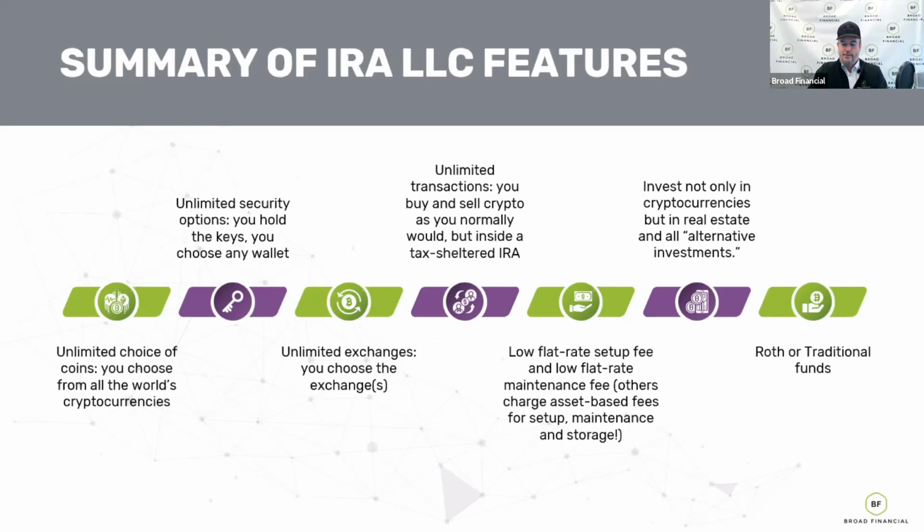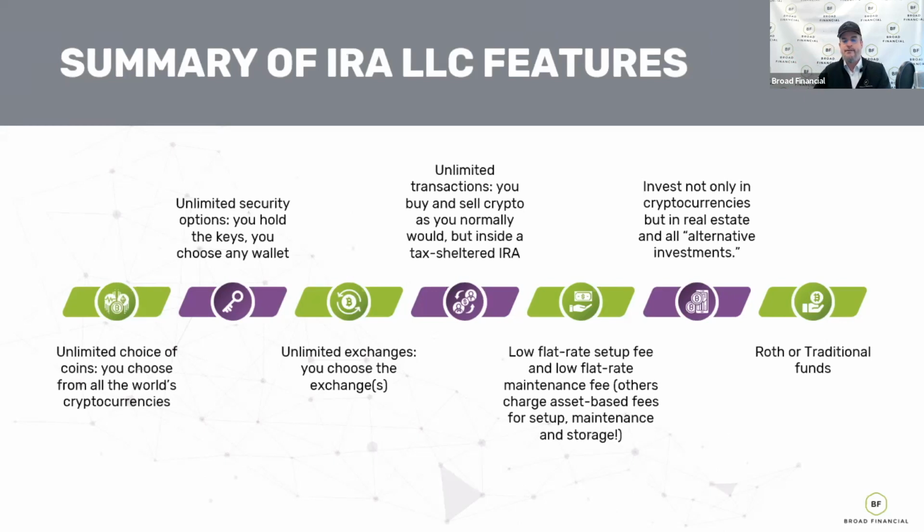And the last advantage here is that you can, and this is a common question, can you do it with Roth or traditional? Traditional funds are funds where you take your money and put it into an IRA, it's tax protected till age 73. You can leave it in there and never pay taxes, no matter how much profit you make. We did have a fellow that turned 2 million into 30 million in crypto in a couple of years. And even though he did so, not a penny of tax while it's inside the IRA.